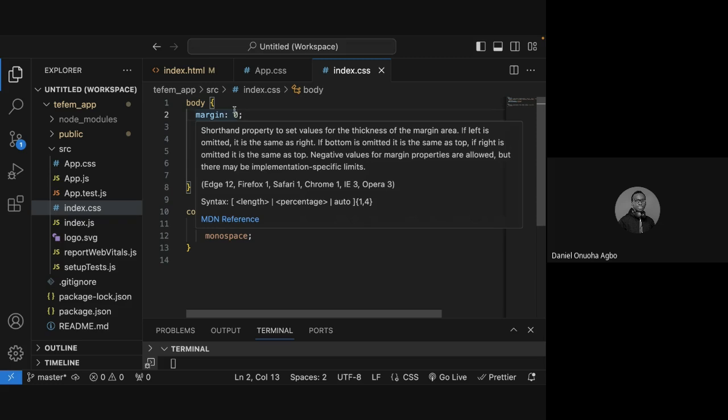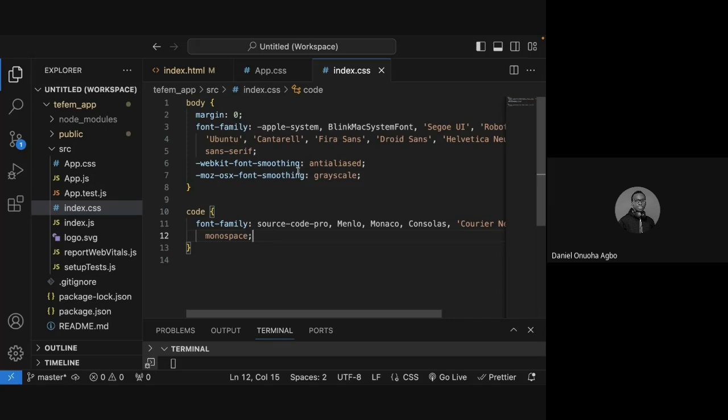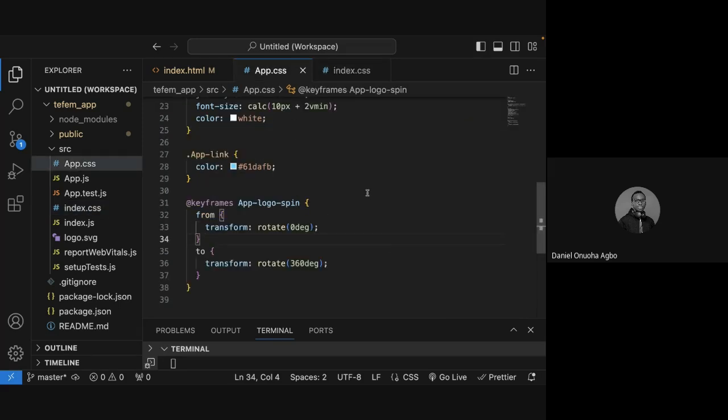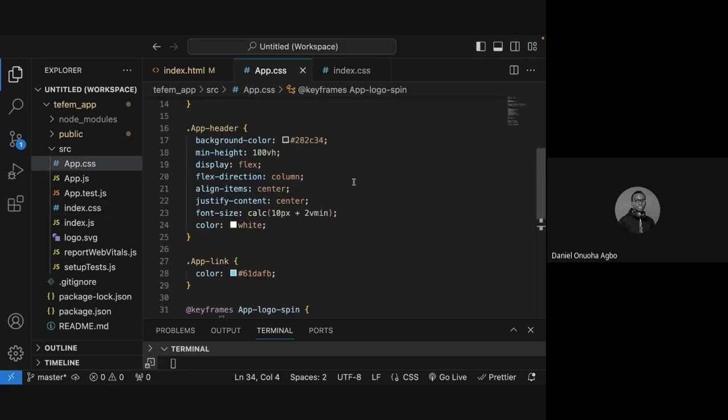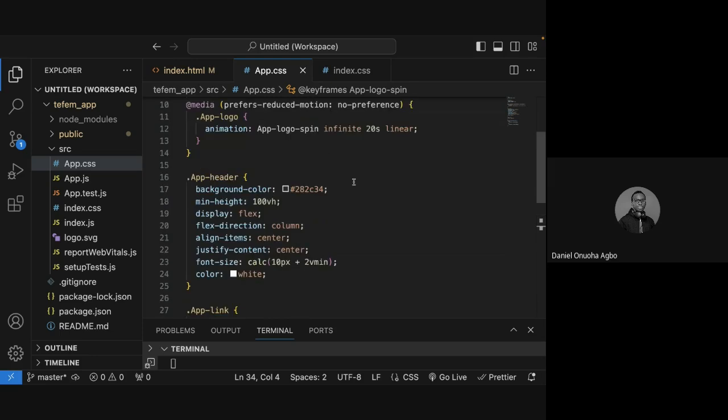This is what we mean by global styling: the reset setup that affects everywhere in the app. The app.css is just CSS that affects what you have in your app.js. So the CSS here affects the JS.